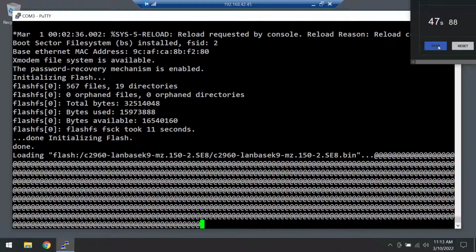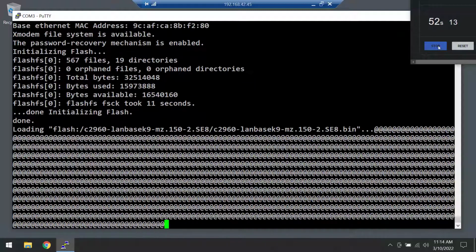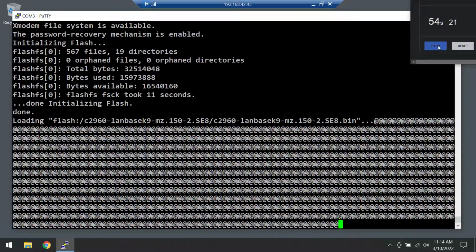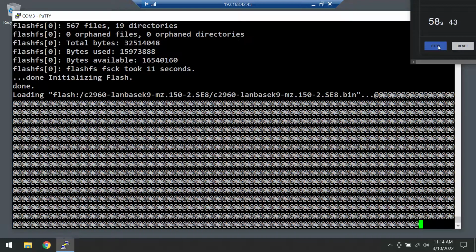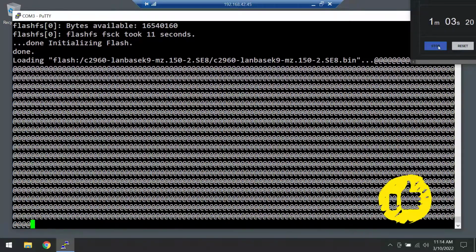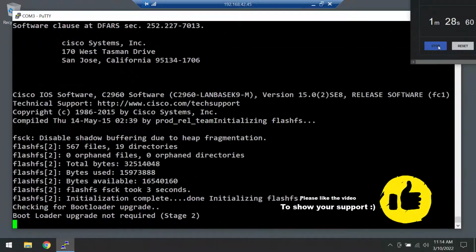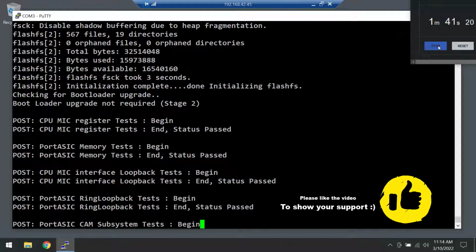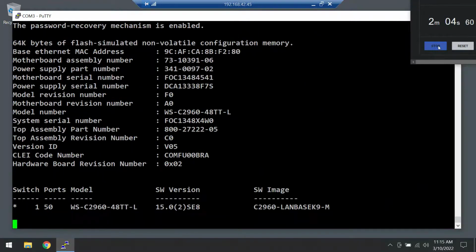So now what it's doing is it's unpacking that and loading it into the RAM. So it's going to function within RAM. So this is going to take a while. So I'm going to fast forward through this, and you can see the timer as we go along. Displaying information about this particular system. We're going to look further into that here in a little bit.